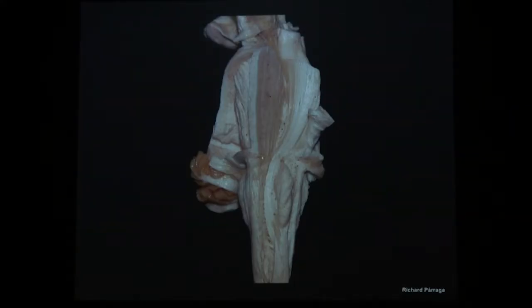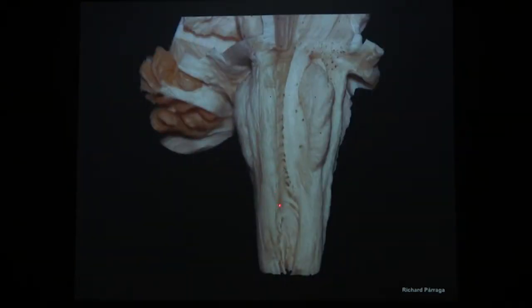Hacemos otra pieza anatómica, y si nosotros nos hacemos un close-up en esta región, vemos que hemos quitado la base del pedúnculo cerebral, es decir, la pirámide bulbar. Identificamos una estructura de sustancia blanca en profundidad, que era el lemnisco medial. Recuerden que este lemnisco medial se está originando, son fibras que se originan o se van a compactar acá, pero se están originando en los núcleos de Goll y de Burdach, es decir, el grácil y cuneiforme en la parte posterior, y estos núcleos van a dar fibras arqueadas internas que van a fragmentar también la sustancia gris y se van a localizar posteriores a la pirámide bulbar.